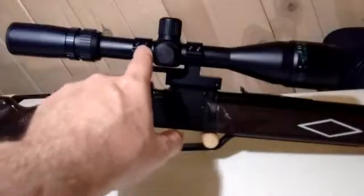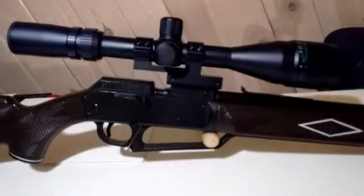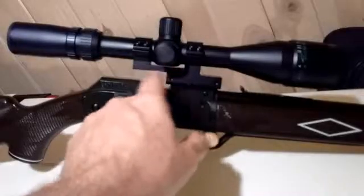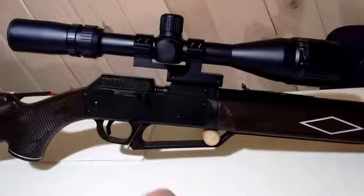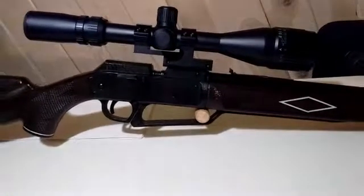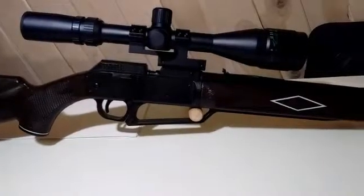So one of the straps would be right here and one would be right here rather than this piece right here. But that's because I'm switching this scope out with about 3 different Daisys, the DZ35, the DZ840, and just trying them on different rifles right now. So that's why it looks like that. But anyway, this was just kind of an experiment that I did with the 8.26 grain GSB pellet.